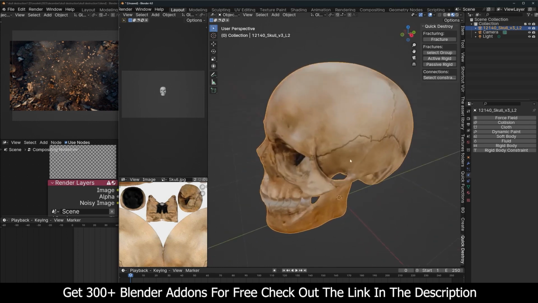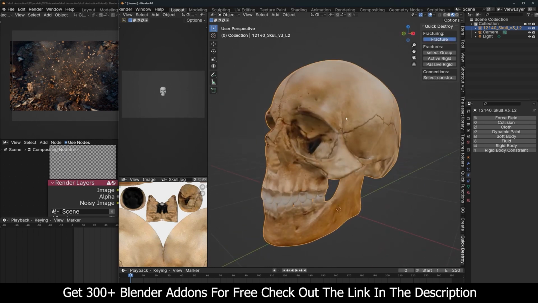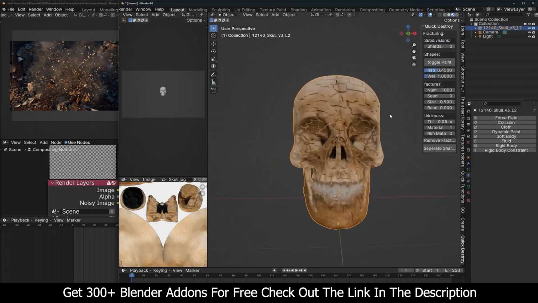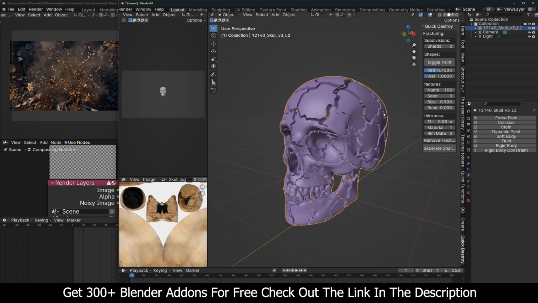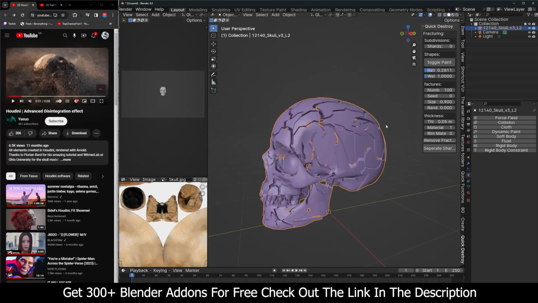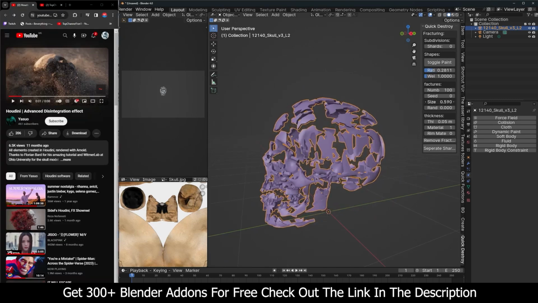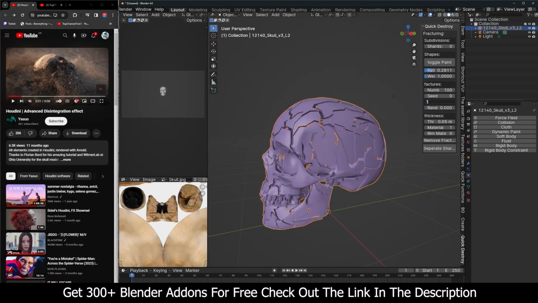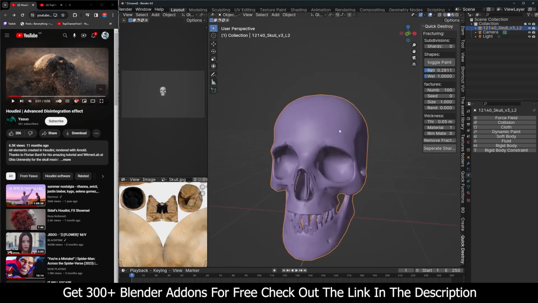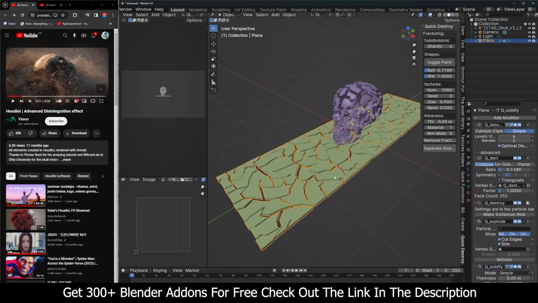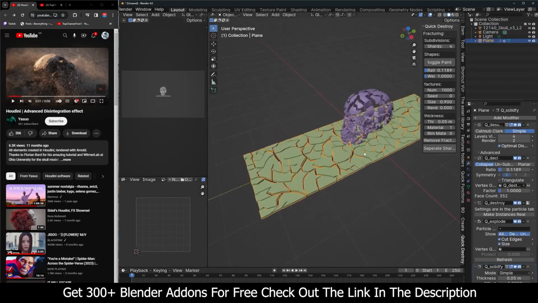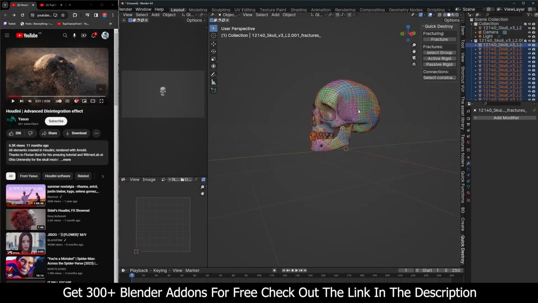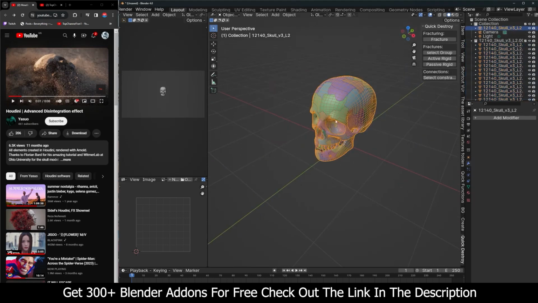So yeah, the first thing was to fracture this. I'll just do a fracture option, and you can see I already have the fracturing done. So I can select this and come here and reduce these particles. Let's use 100, and I think that's good enough. You can again scale this down to see the different shapes you have, but if you put this value to 1, you won't see the cracks at all. Yeah, this is what AI should be used for, just creating tools to make your life easier. And if you hit separate, it will just create a copy of this skull.